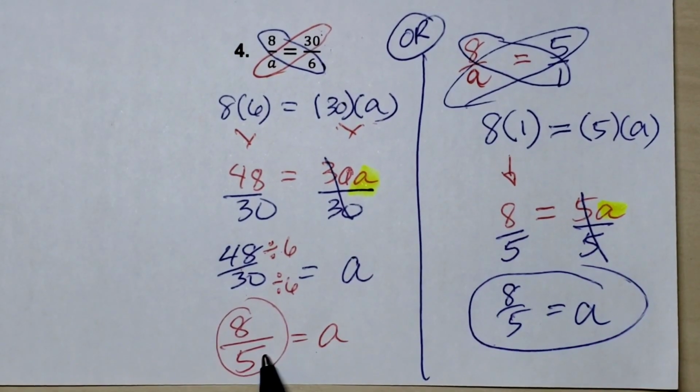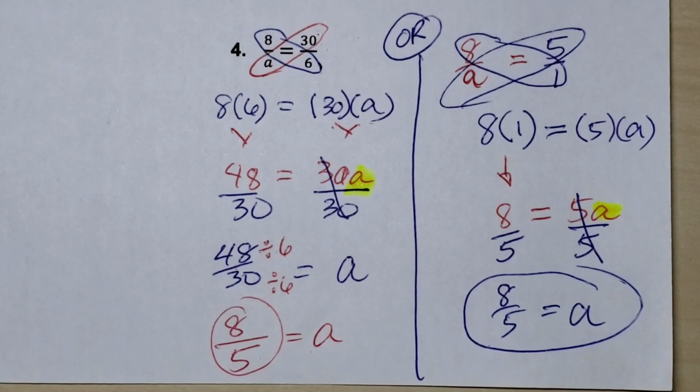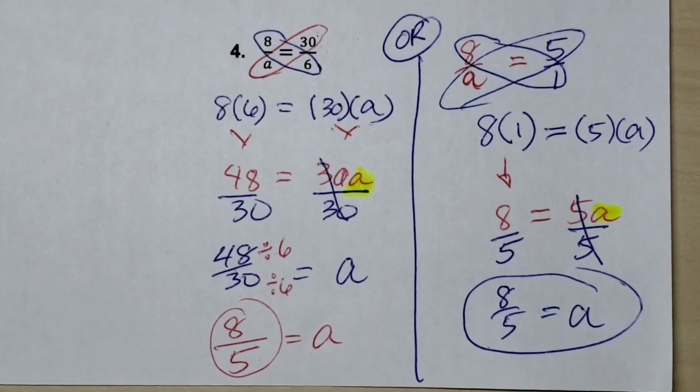So it's actually the same thing as the solution on the left side. So it's up to you which one you want to use. Simplifying the fraction would make your numbers have a lesser value and it's easier to manipulate. Okay? All right, so let's try to do number 5.